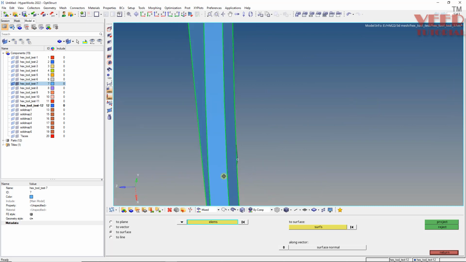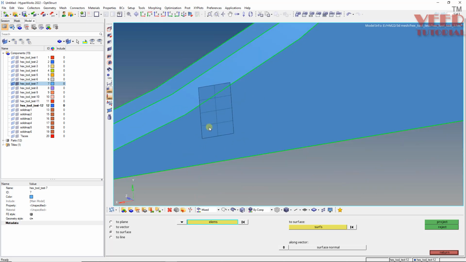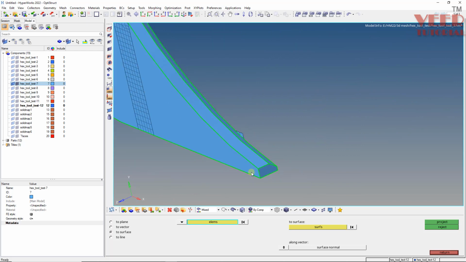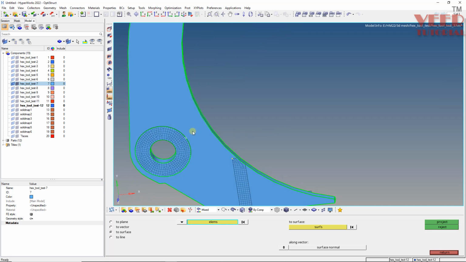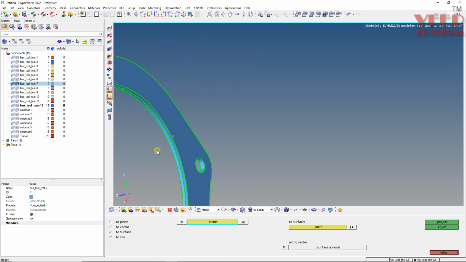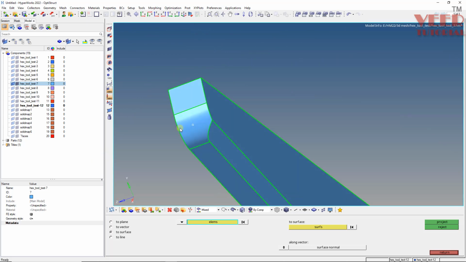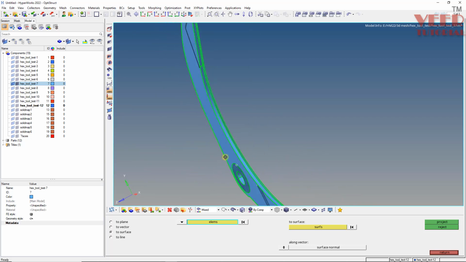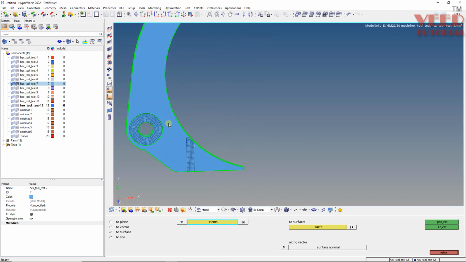Similarly, we also have to take projection of the bottom two elements to have connectivity. But you can see these elements are on the right side, and we have to do the meshing of this bigger plate. The only way is we can go either left to right or right to left, but we have the major mesh on the left side here, so we will drag the mesh from left to right direction.